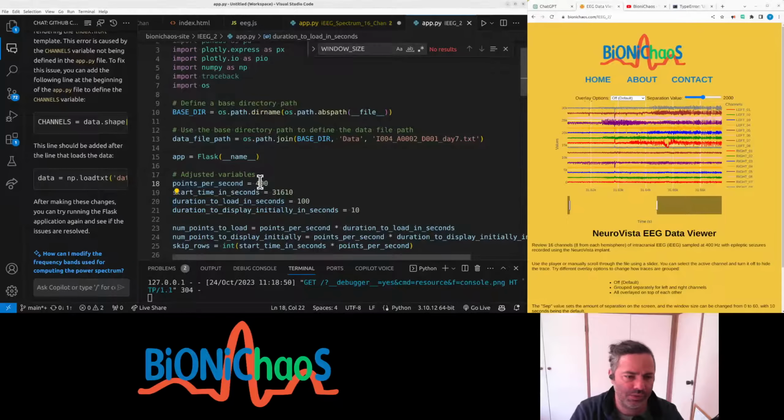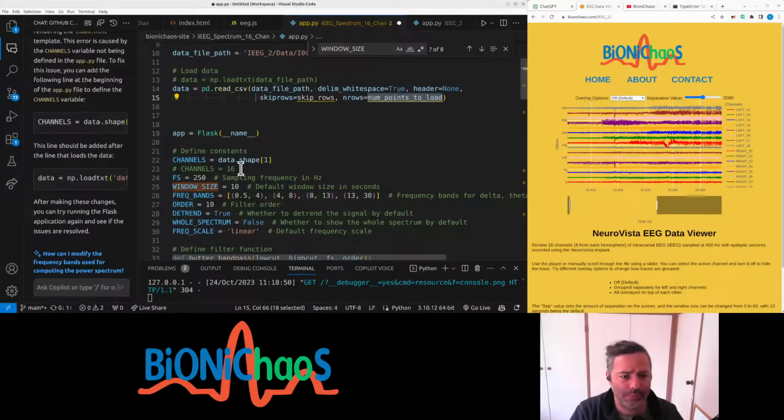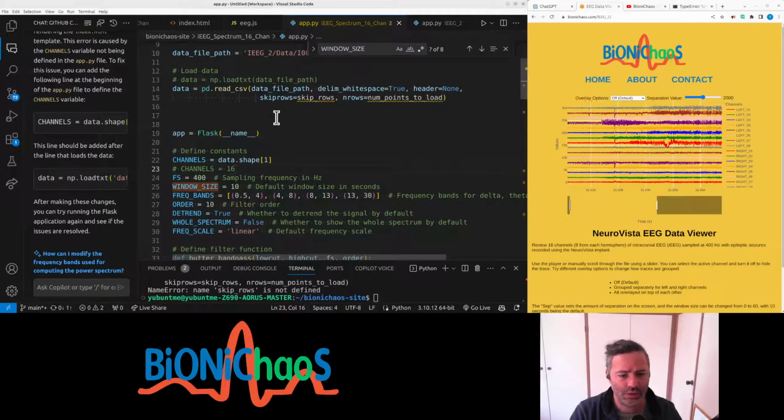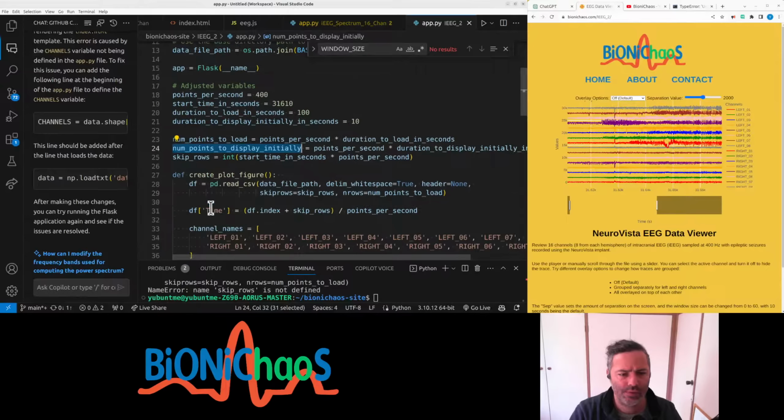Right, and I also remember that sampling frequency is not 250, it's definitely 400. So that's just what the data set is. Skip rows is not defined. Do we actually need those?